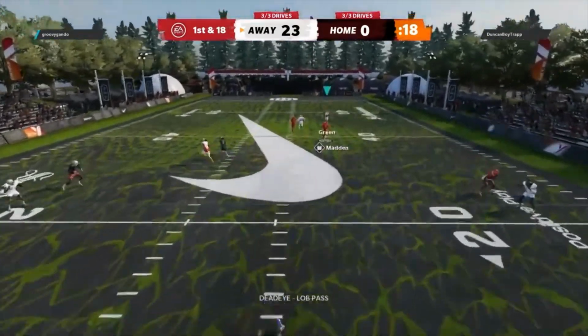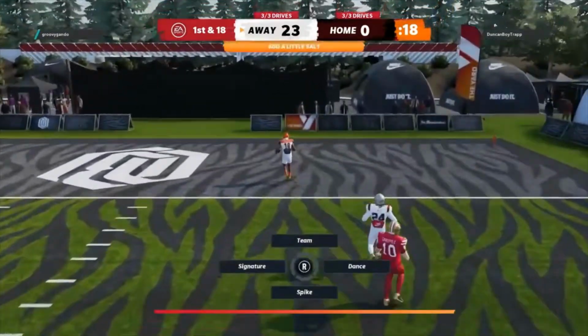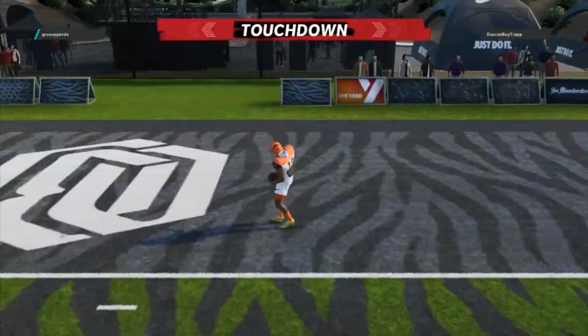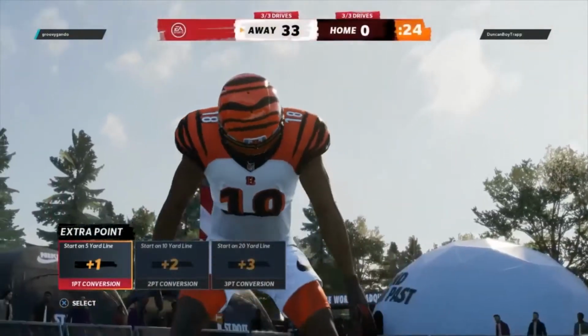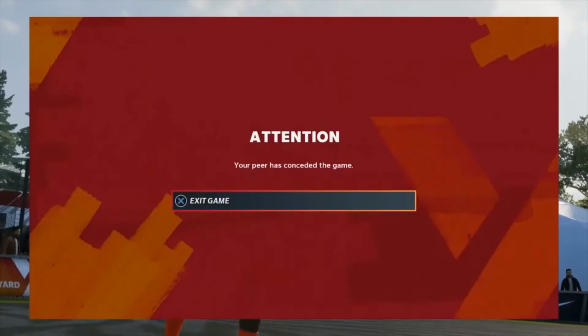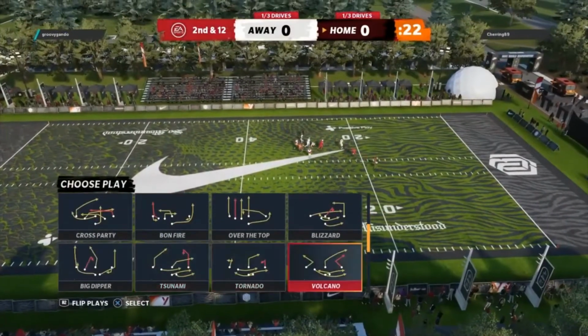Same old, boom. AJ Green wide open. It looks like it's the same exact clip, but it's not. It's two different clips. Man, wide open AJ Green. And that's how you make people quit, bro. That's how you make people quit the game. Every time I score 2 bombs or 3 bombs back to back, they just leave the game like, man, how is this dude getting them wide open every time?